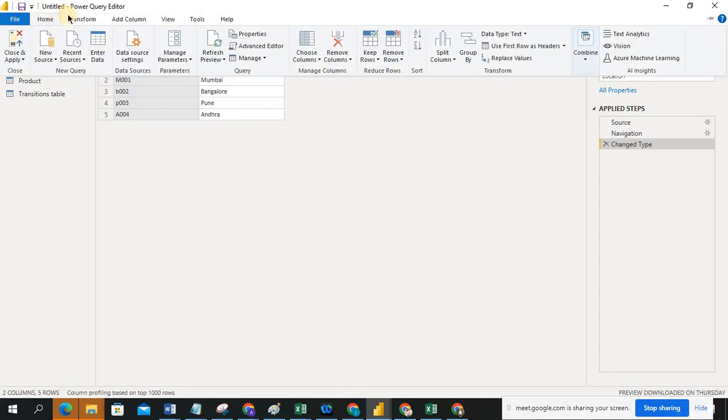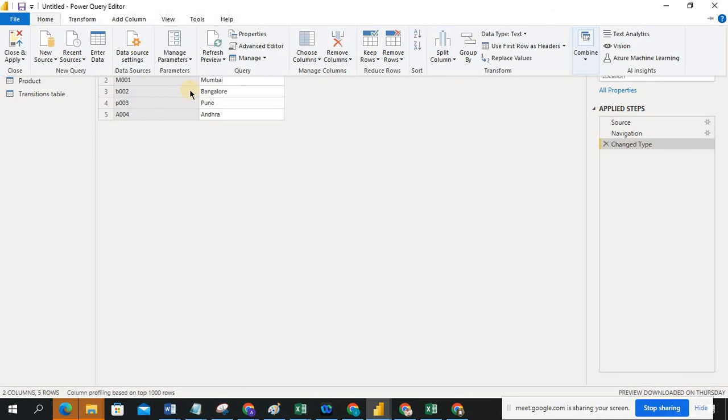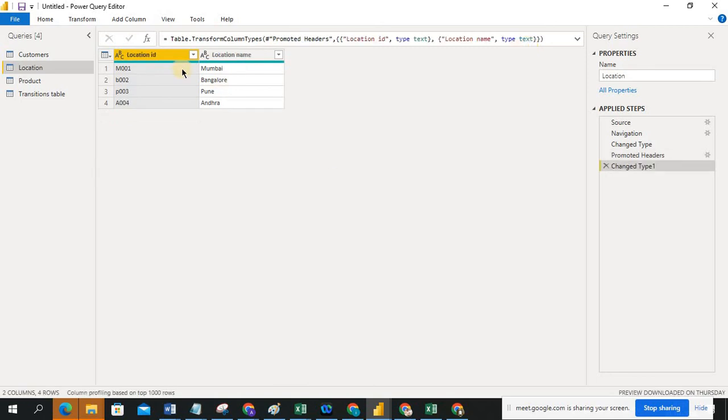In Power Query Editor, when you click on transform data, the Power Query Editor opens. You have to select the table which you want to make proper shape. In that screen go to home, there you'll have use first row as header. Just click on this. You can see location ID and location name presented.